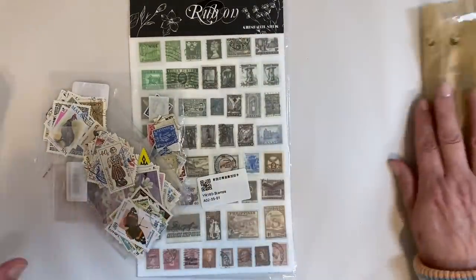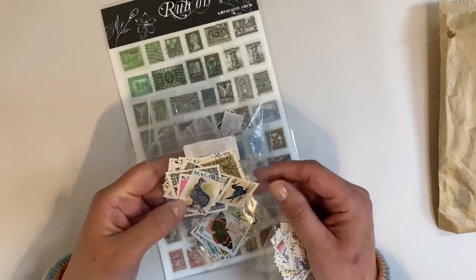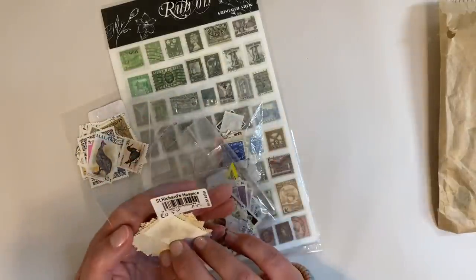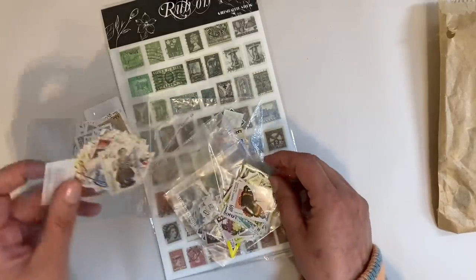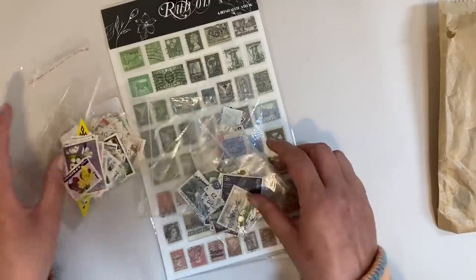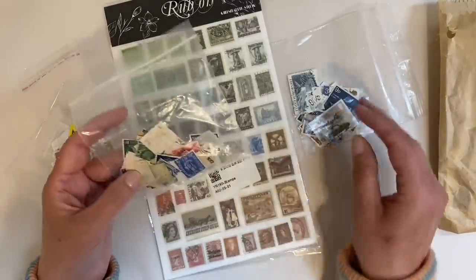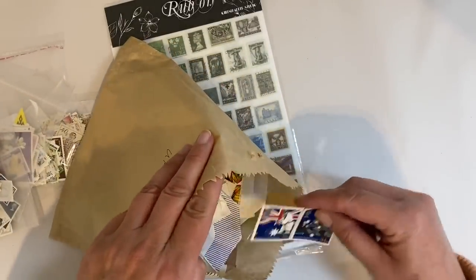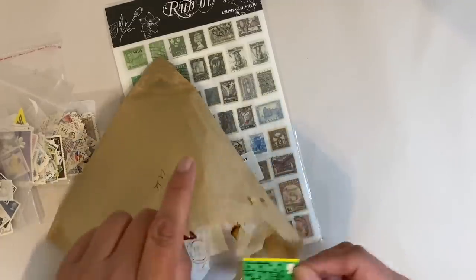Let me show you what I've got here. I've got various types of postage stamps from all over the place — these ones are bird themed. I've got these ones here from Czechoslovakia, which I absolutely love. These were just 50 pence — there are 25 stamps in here. This was something I picked up from a charity shop. I've also got some butterfly ones, some floral ones, some mixed ones, and then some old vintage English postage stamps — a whole bag of UK stamps, all sorts. I thought if I'm struggling for fillers, I might find some bits and pieces in here.